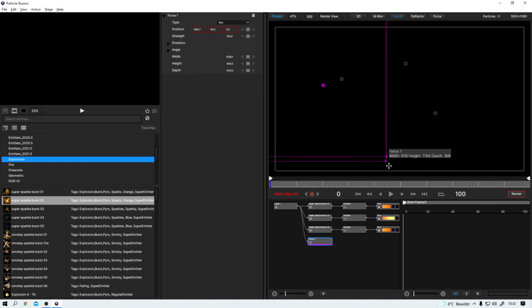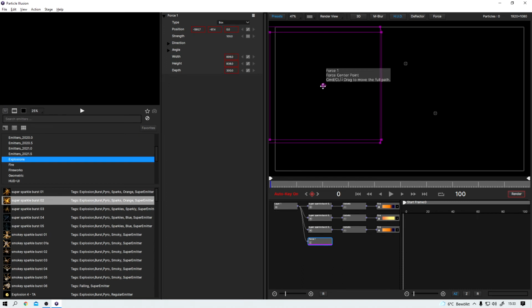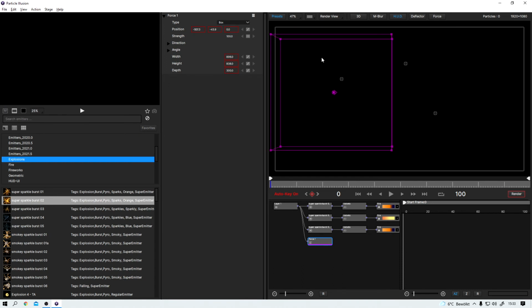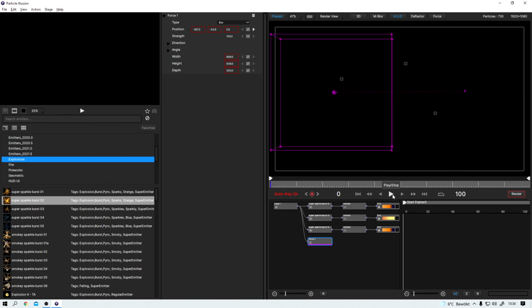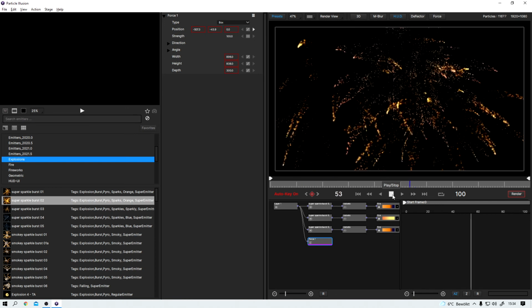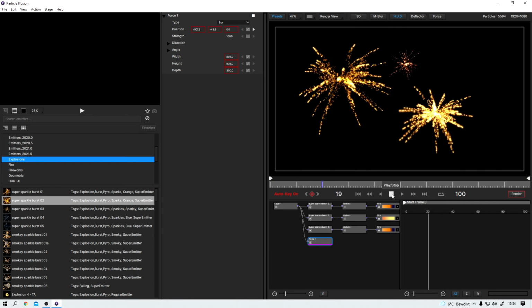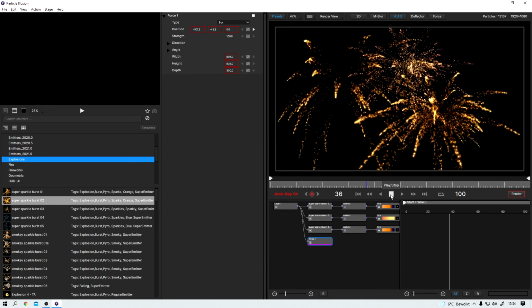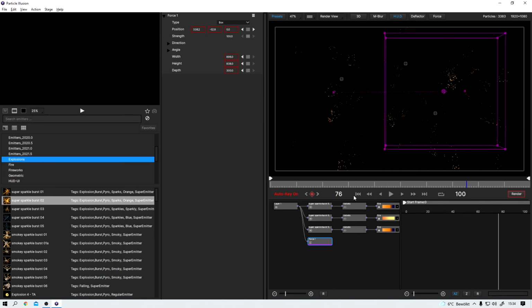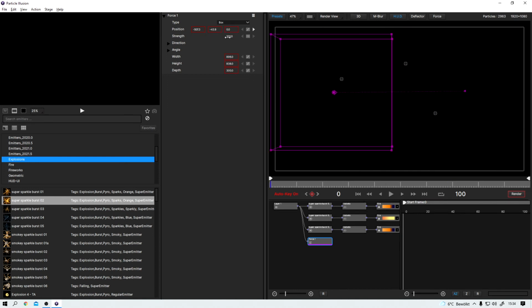It starts on the left and then it moves through our explosions, and on frame number 91 we put it on the right. What about that? Now it moves through the explosion. Yeah, that's a little bit better, but we need more strength. That's for sure. Let's bump this up all the way.